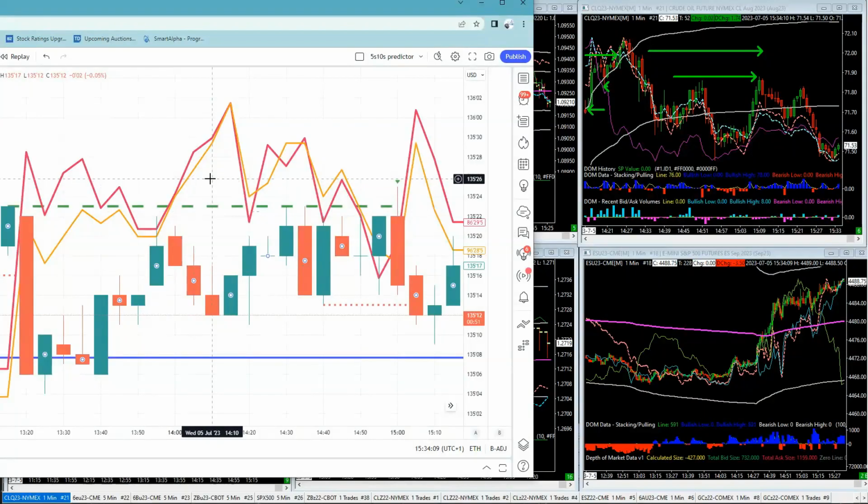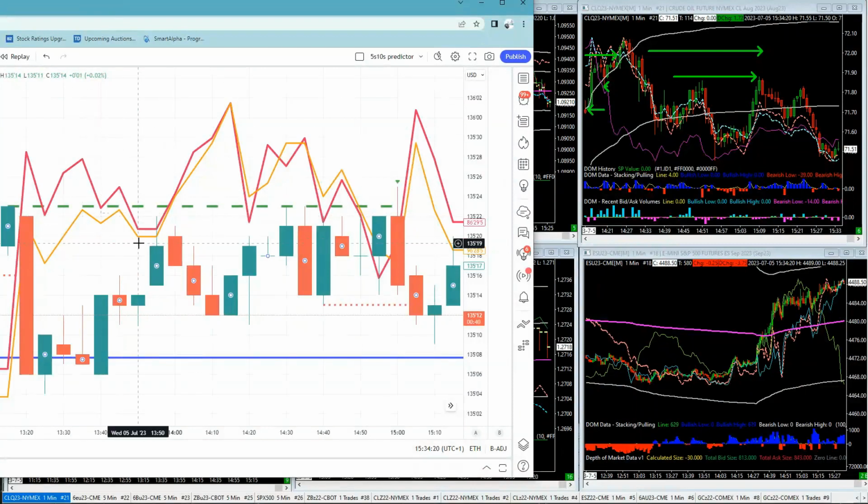Now, this is the belly of the curve, of course, and when we look at the belly, we can start to recognize some of these scalp opportunities. Whatever we're doing on the red line, we're doing the opposite, of course, on the price. So what we're looking for is areas where the red line seems to stand out against everything else. We can see a couple of those opportunities.